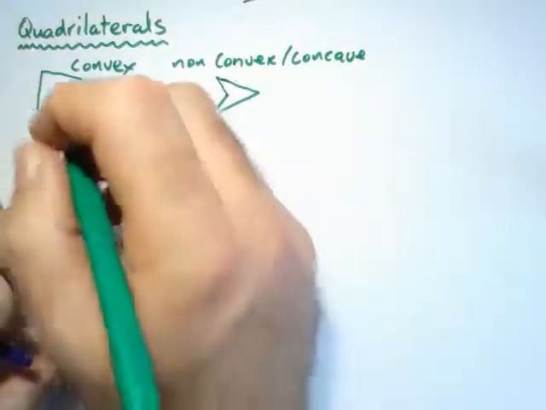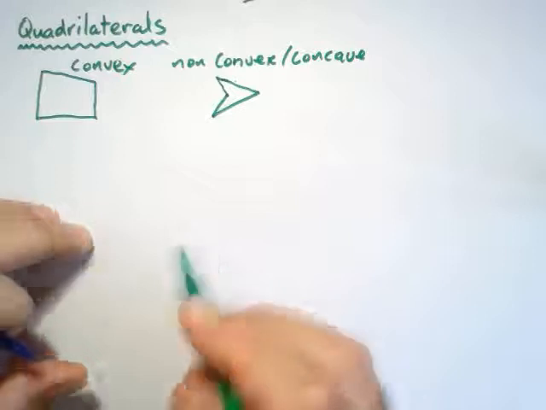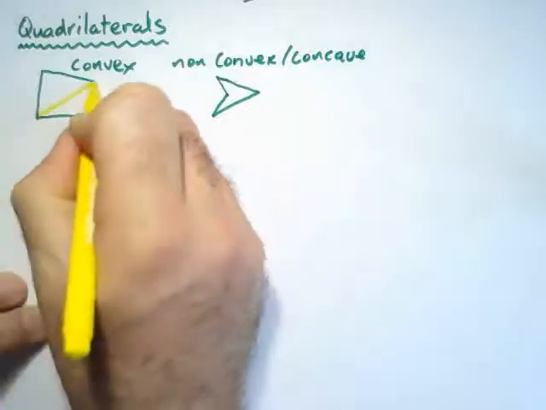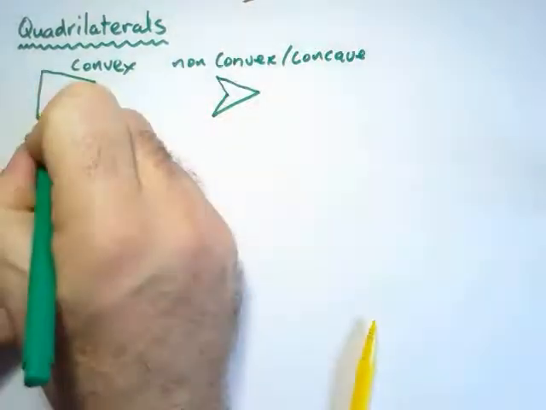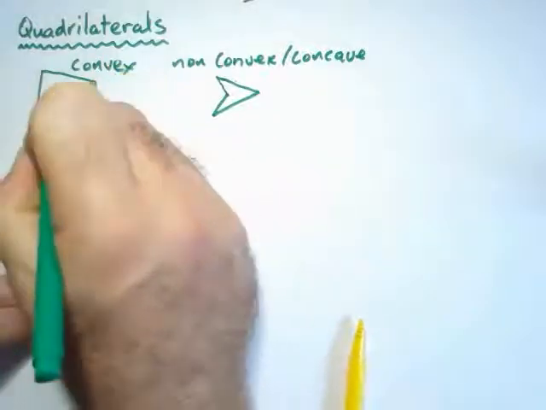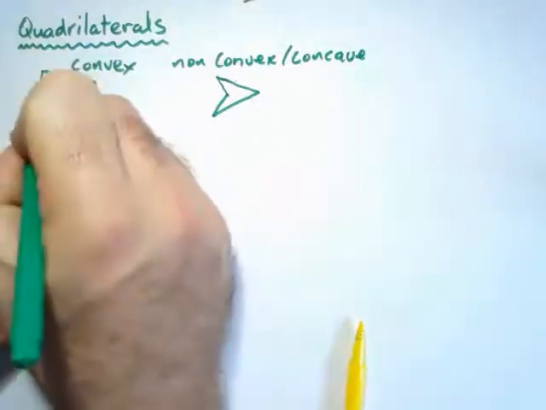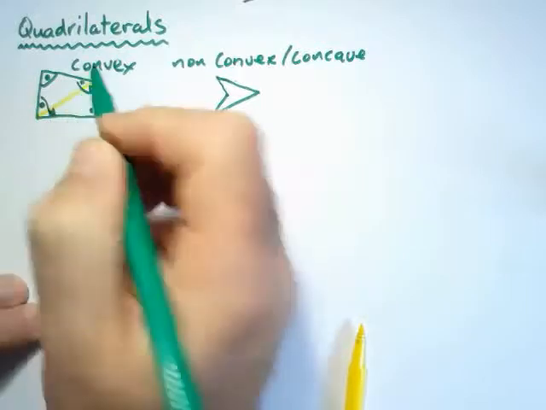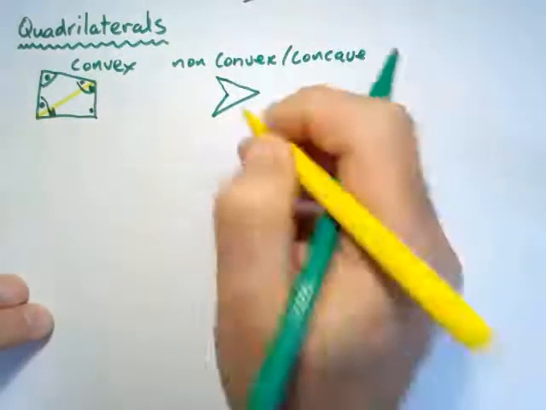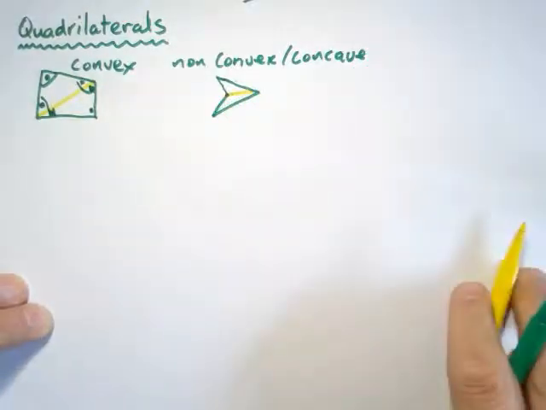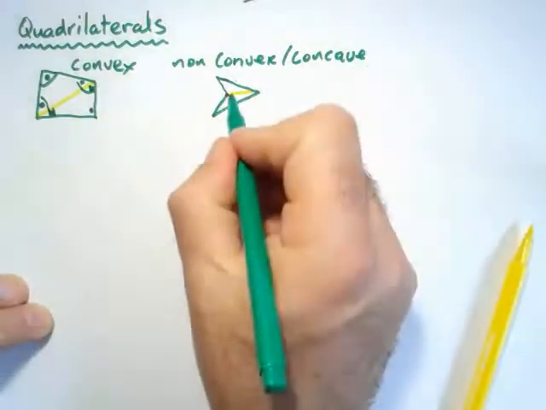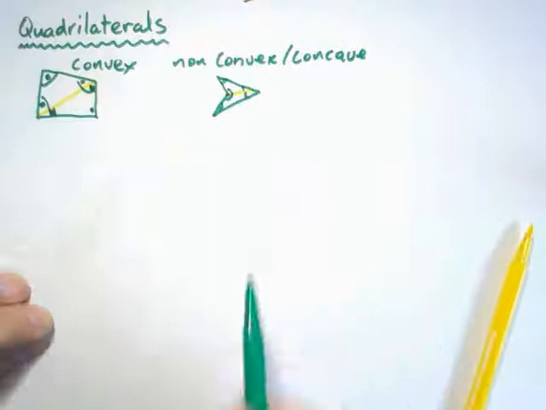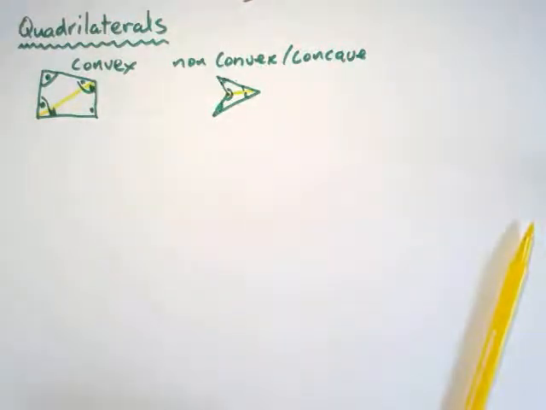All we need to know is that the sum of the angles of quadrilaterals is 360, and it's easy to see why. If I break this up into two triangles, and I say this angle plus this angle equals 180, and this angle plus that angle is 180, then all the angles added up together is going to be 360. And it's going to be the same here. If I break this up into two triangles, this angle is 180, this angle is 180, altogether the angles add up to 360.